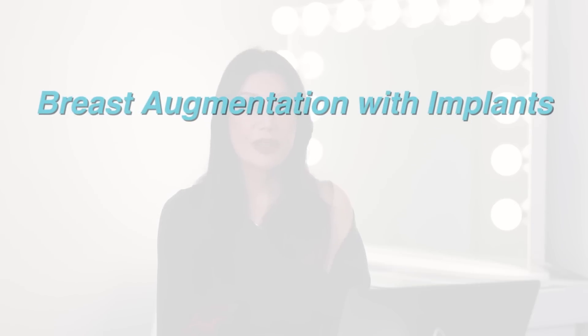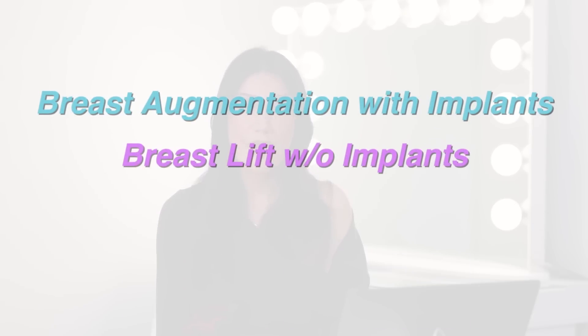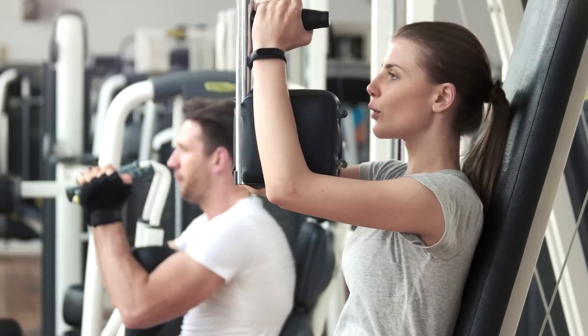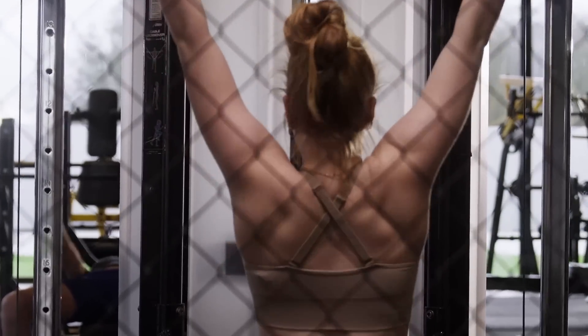Surgeons are suggesting surgical remedies to this, such as breast augmentation with implants to fill in the skin envelope, a breast lift with or without implants, or a breast lift with fat transfer to the breast. If you do go the surgical route, you should be at your stable weight for at least six months before the surgery. Sometimes these extreme changes can be mitigated with slower weight loss and doing weight-bearing exercises to the chest while losing the weight. The cost of breast augmentation can range from $5,000 for a simple implant procedure to over $30,000 for a lift with implants or fat transfers, and this doesn't include surgery center or anesthesia fees. The alternative is to do weight-bearing exercises to your upper body, specifically your chest.